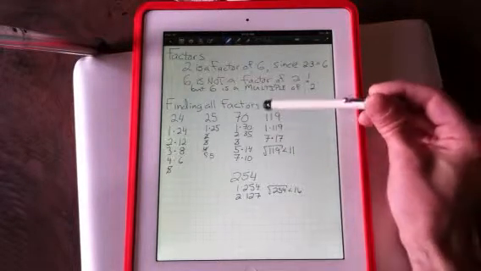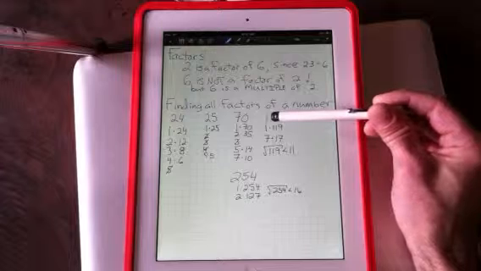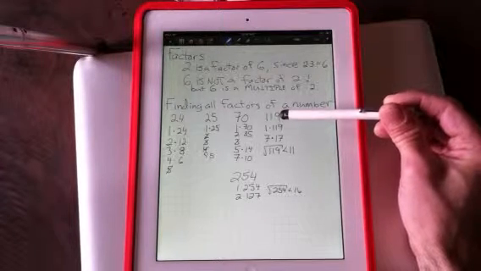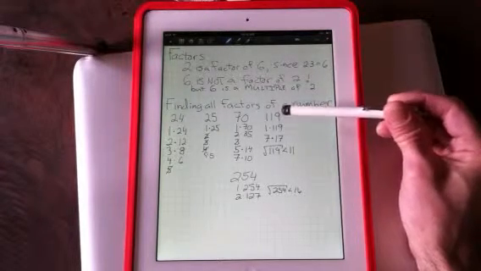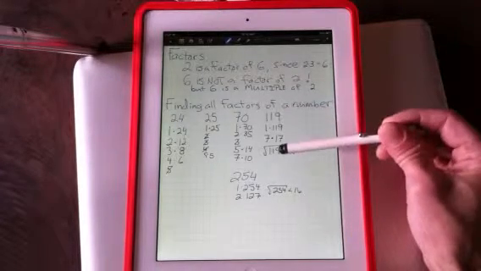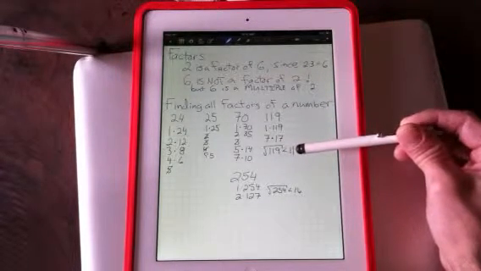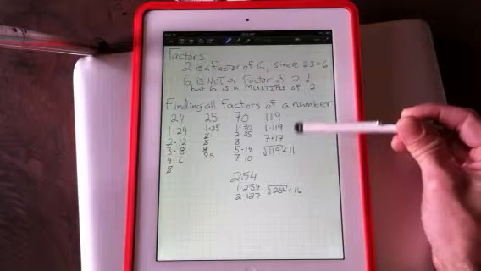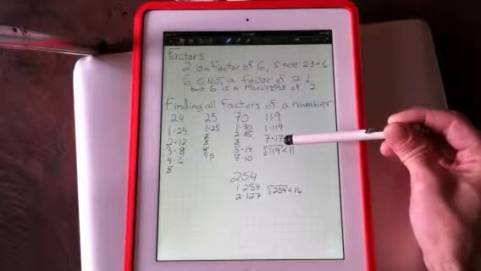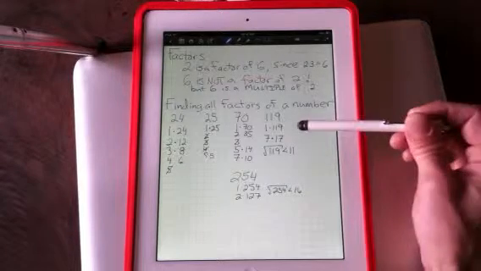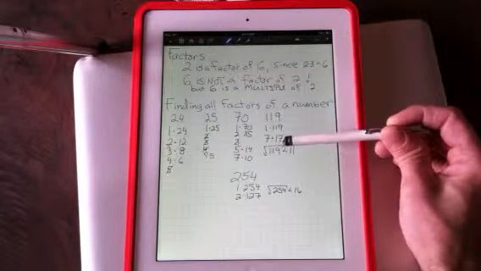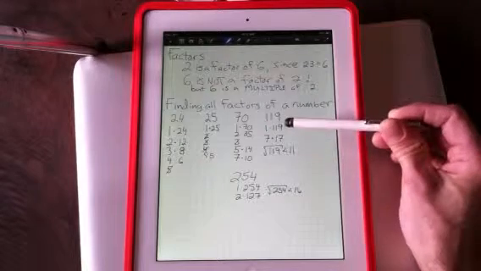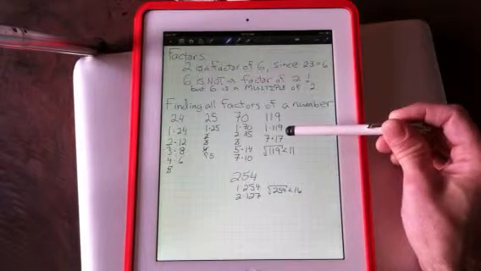11 I would have to check, and 11 goes into the 11 part once, but then there's 9 left over, which 11 doesn't go into. That's the remainder, so 11 doesn't work. If you take the square root of 119, you'll find that it's a little less than 11. So 11 is as far as I need to look. So that means these are all the factors of 119. And again, the only way to know you have all the factors is to know when to stop and to basically check a whole bunch of numbers less than it.